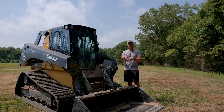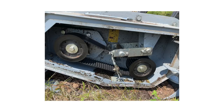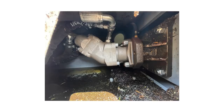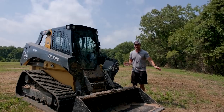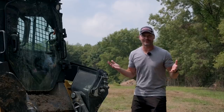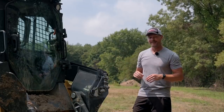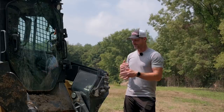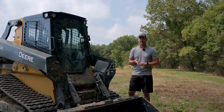Then I got to work on the mulcher head, broke open the side case, and found a bunch of oil in there. I had blown a seal on the hydraulic motor, and since it was still hooked up to my skid steer, it just drained — maybe because of gravity — gallons of fluid right out of that hydraulic motor into the ground. I learned a new way to drain hydraulic oil out of your equipment that day. You have to have a hydraulic motor in that case and leave it connected, but that was the last thing I expected, and my day with the mulcher head was done before it even started.